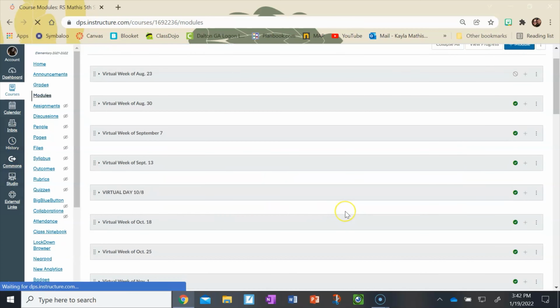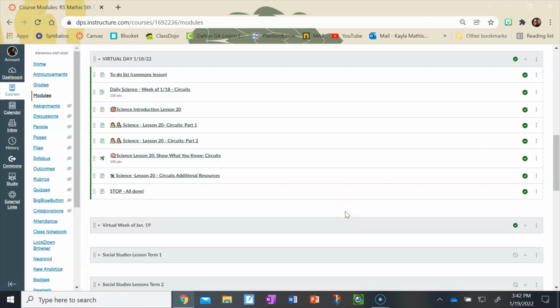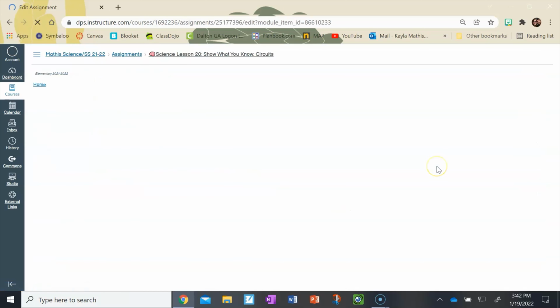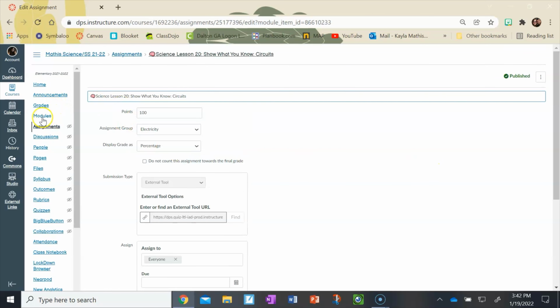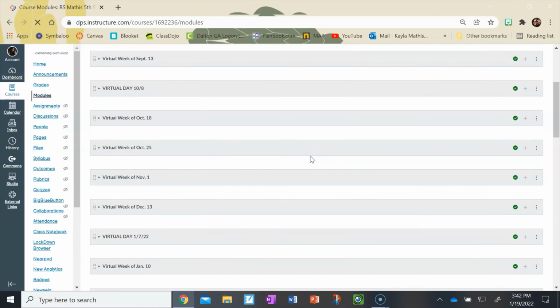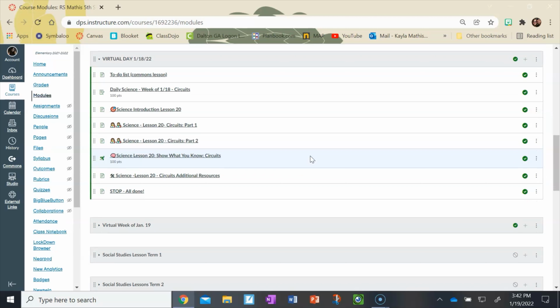I always try to leave something simple for them to do for science on virtual days, because I know that they have a lot of assignments to do in their other classes as well, and I don't want them to have to spend their entire day working or spend hours and hours getting work done. So I try to keep mine very simple and to the point, but I always try to leave some type of quiz for them to do. And again, that's just in modules. So that's what I normally do for virtual days that are already scheduled and built into place.